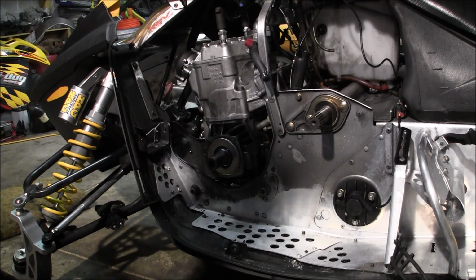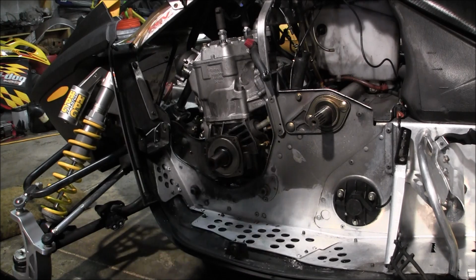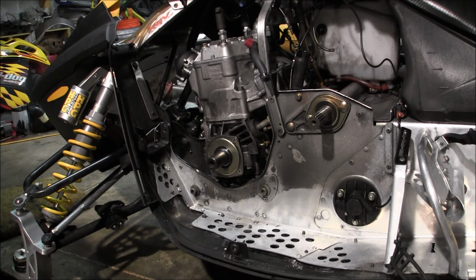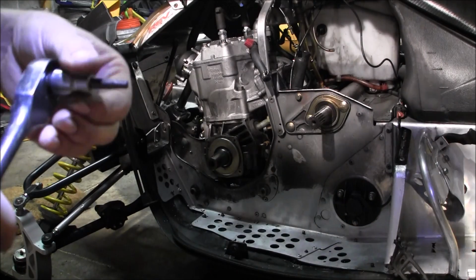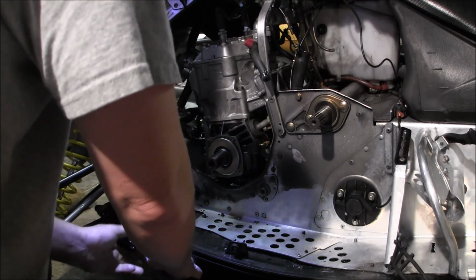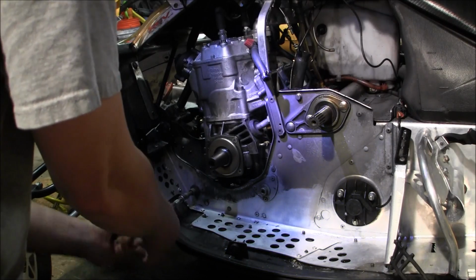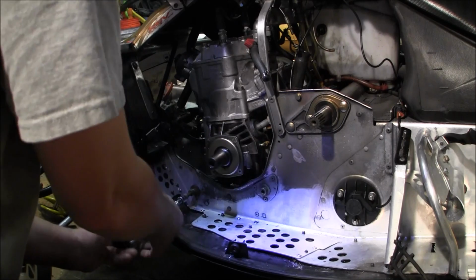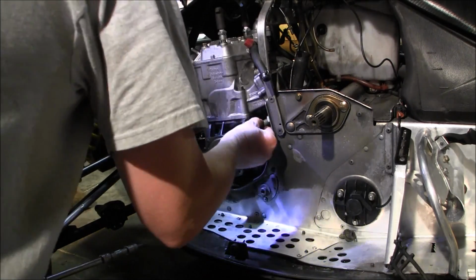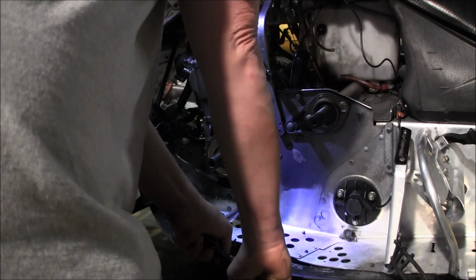Alright, pull these motor mounts out on this side. The oil's still draining. 8mm. Lost my ratchet. Thought I had it. There it is. Exhaust bolts were 5mm. Oh, I almost forgot about that. Motor stop. That should be snug at least. It shouldn't be loose.